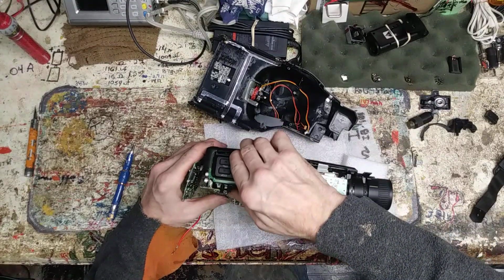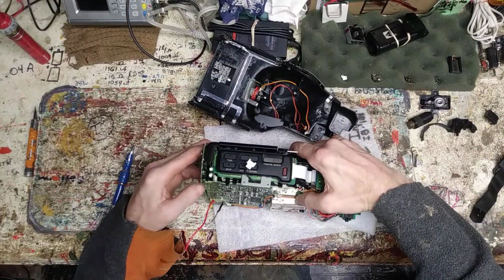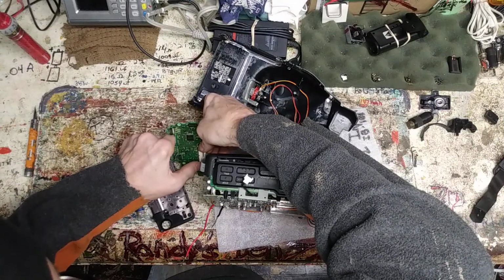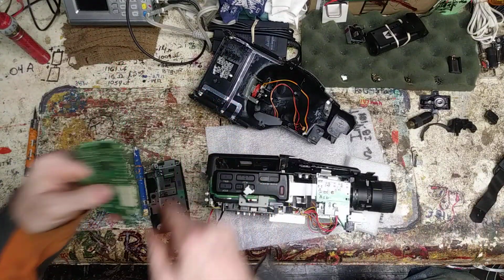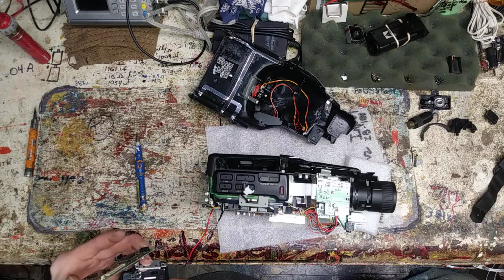It'd be cool if it just does something about that. Probably should put this, pull that back out. These really don't lock in very well. I'll tell you what, I'm not that impressed with them. I really don't think they lock in that great at all. To be quite darn right and honest with you, they don't.